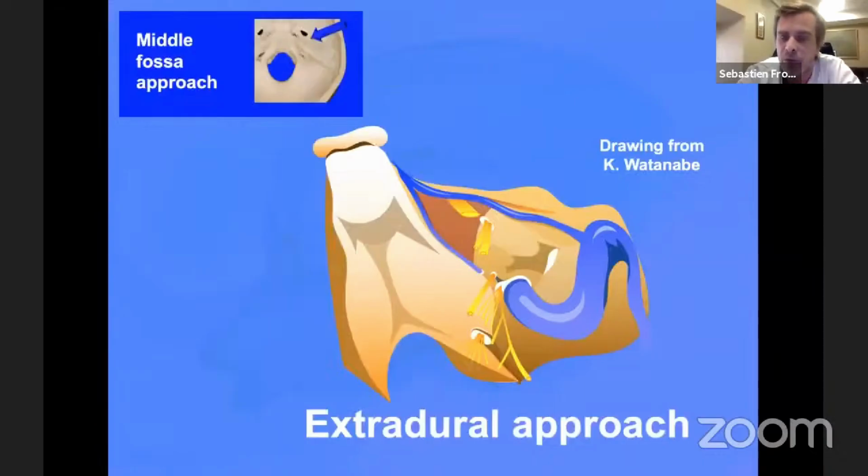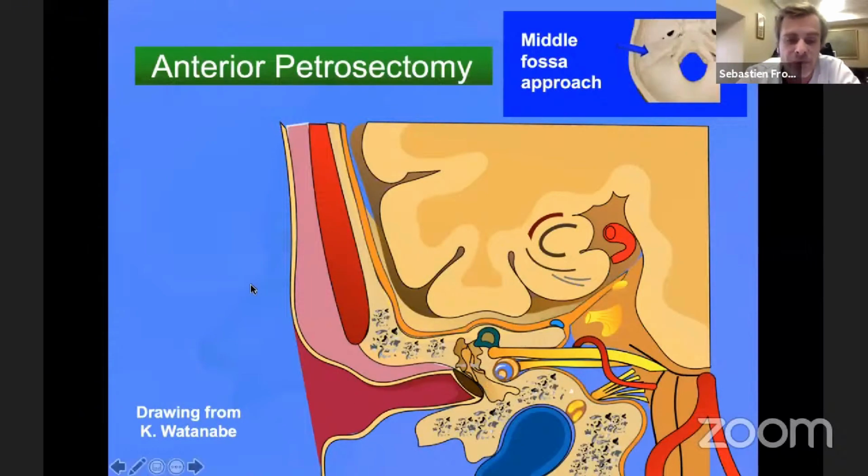This is a drawing from one of my previous fellows, Kentaro Watanabe, showing this line of sight going through the petrous apex below Meckel's cave and a little bit anterior to the internal auditory canal, between two sinuses, the superior petrosal sinus and the inferior petrosal sinus. There is a kind of mistake in this drawing because it gives you the impression that the superior petrosal sinus is big and the inferior is small. It's exactly the reverse. The superior petrosal sinus, in fact, is not so big in this area, but the inferior petrosal sinus can be an issue during this type of surgery.